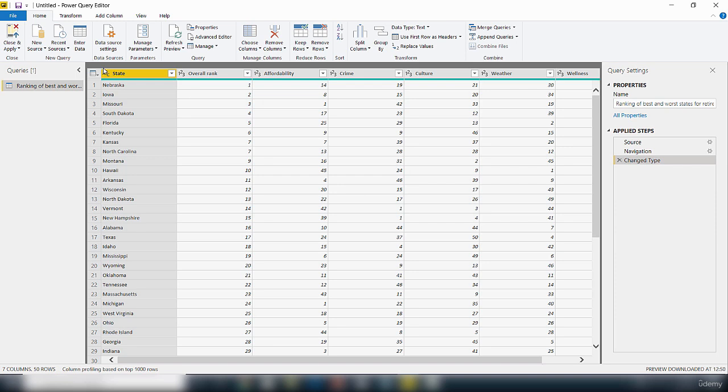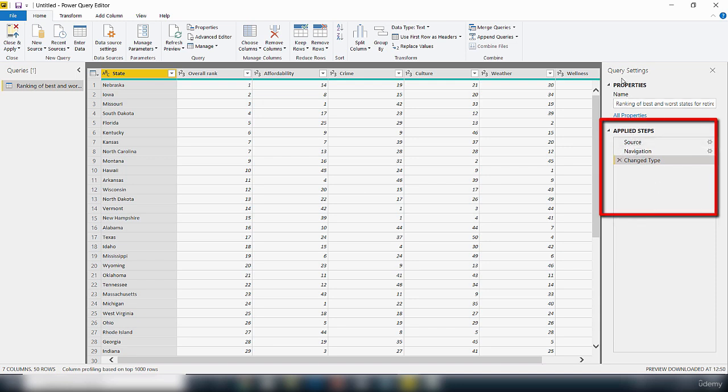So before that table was brought into the Power Query editor, the Power Query would have automatically changed the data type. And anytime the Power Query editor does something, it records it under the applied steps.